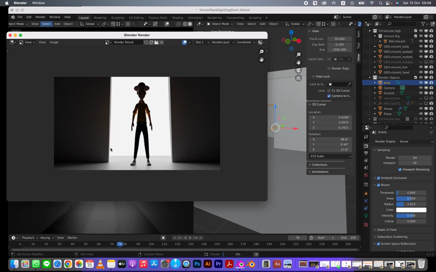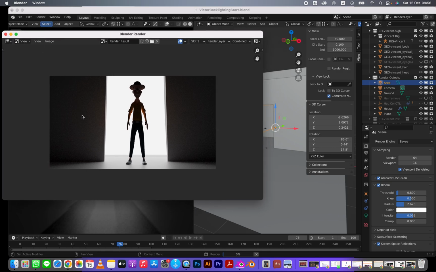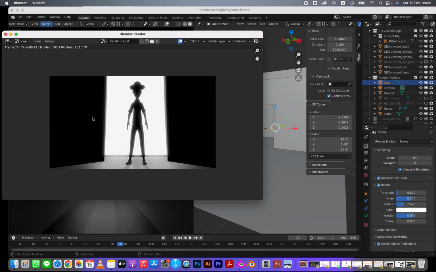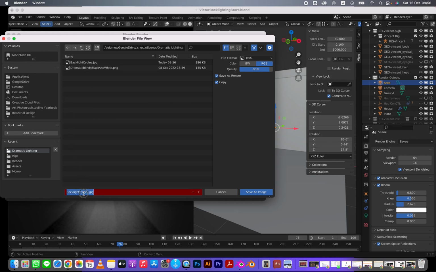Eevee's going to be much faster. There we go. And then I can say image, save as, backlight Eevee, save image.